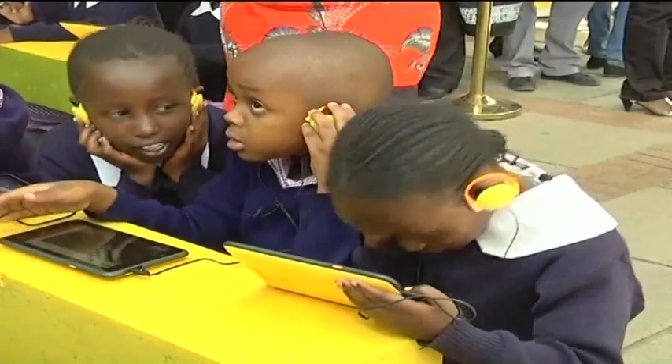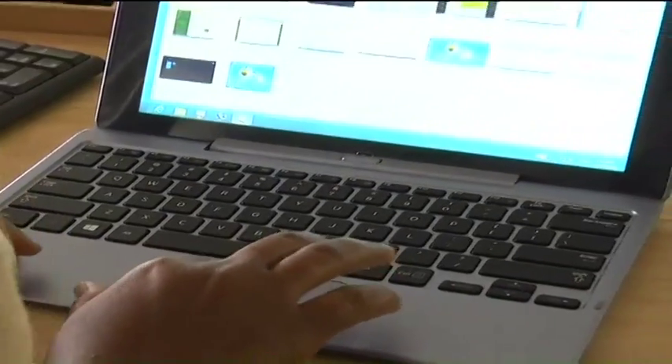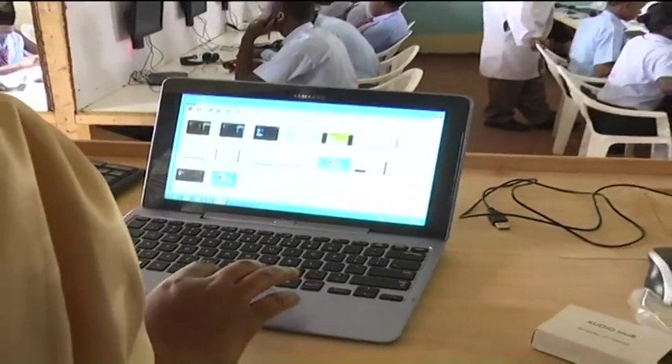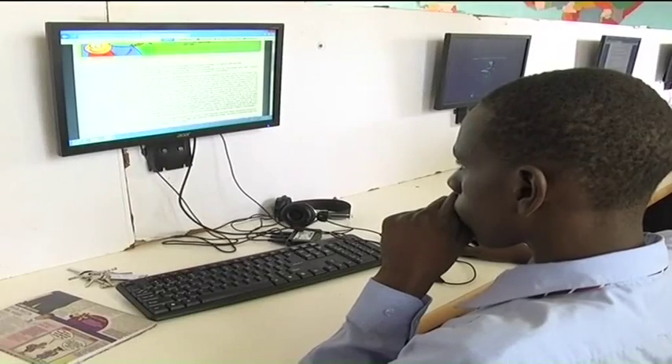You have all of these factors around connectivity and energy and access all coming together to sometimes become an obstacle to the learning experience. If you're able to solve that here in a way that is going to be best for this environment, then you have other environments that offer some of those same obstacles — maybe not as severe as what we've seen in some locations in Africa, but certainly these are obstacles that, once solved, are solved everywhere.